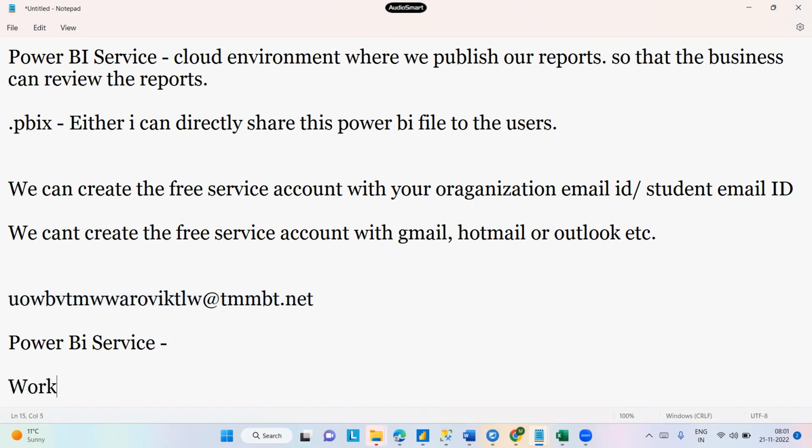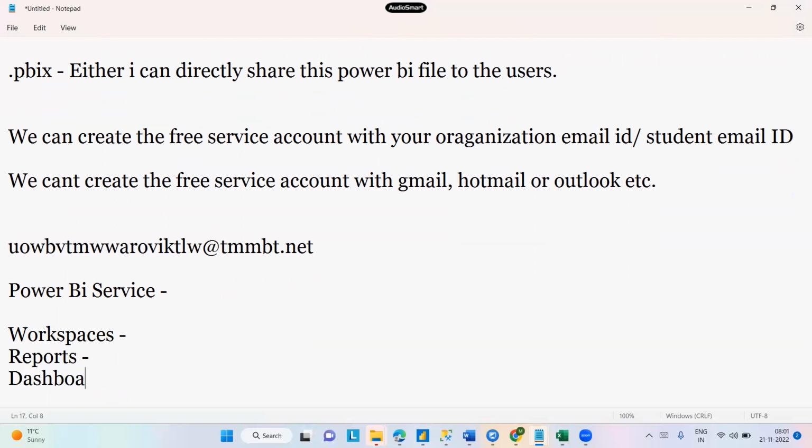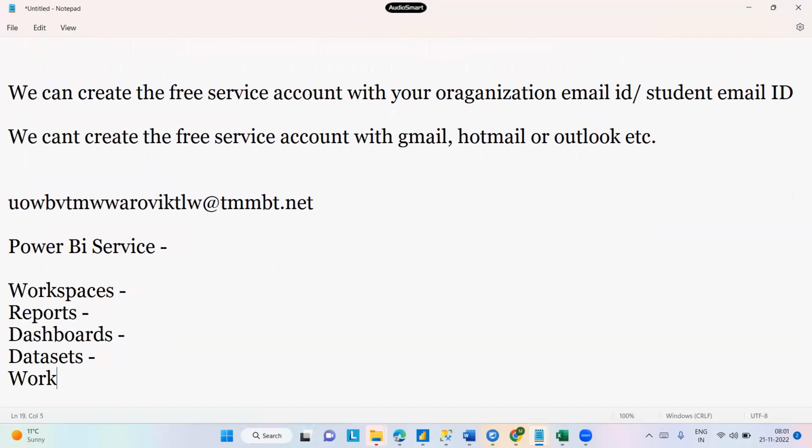In Power BI service, we will see workspaces, reports, dashboards, datasets and workbooks. So remember this. This will be an interview question as well. What are the different components that you will see in Power BI service? Your answer should be these are the different components.